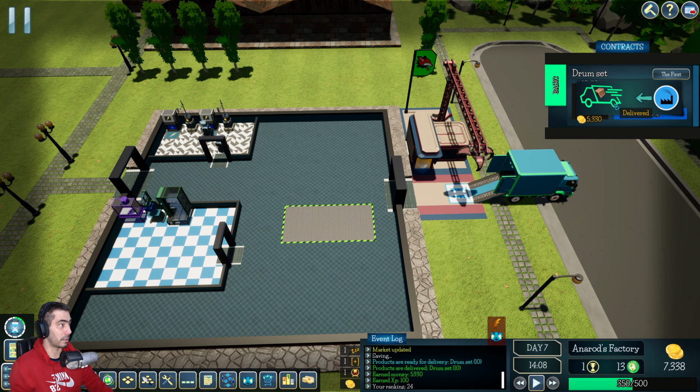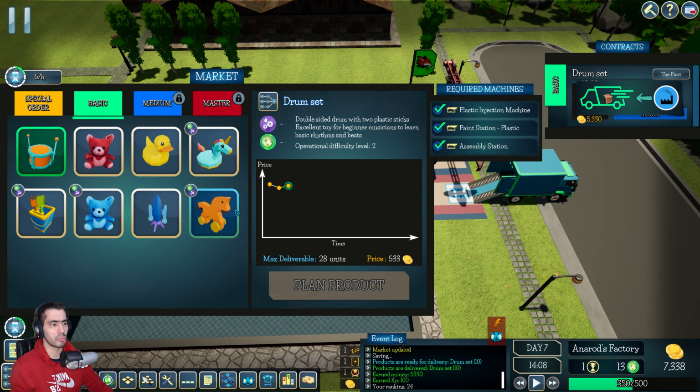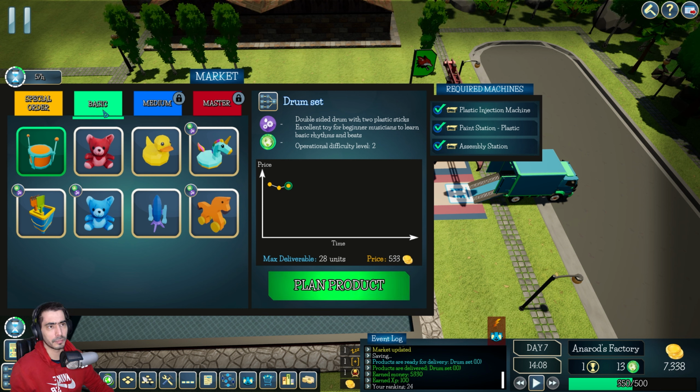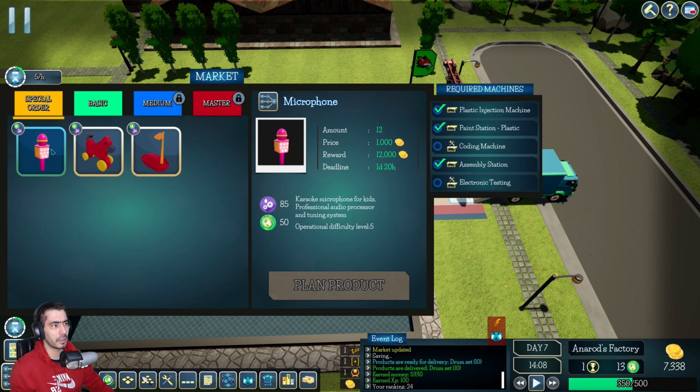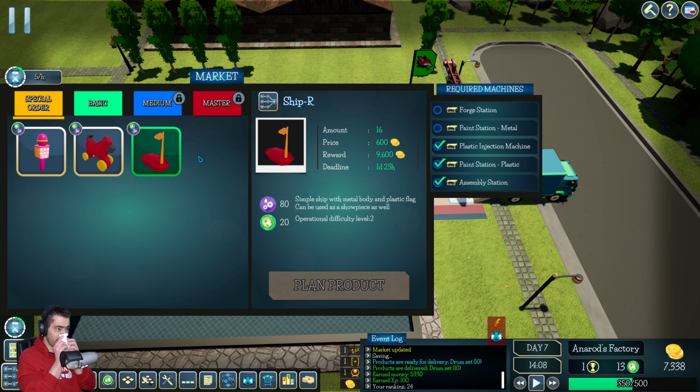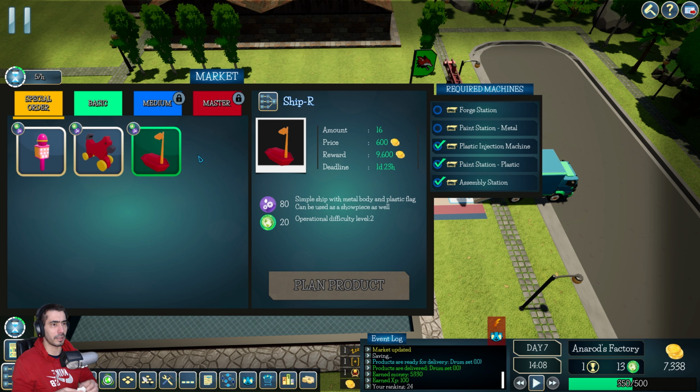Oh, now that was good. Can I make it now? No. Only after... Okay, that's not good. 1 day and 20 hours. We need... Well, that's not gonna be good. A forge station. Operation difficulty level 2. Simple ship with metal body. Okay, let's do it like that.